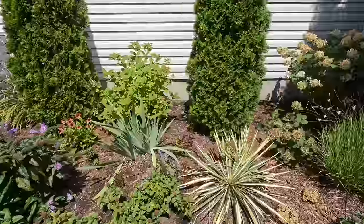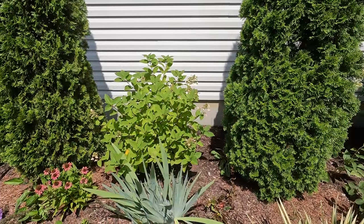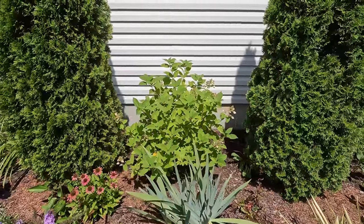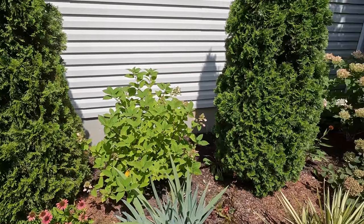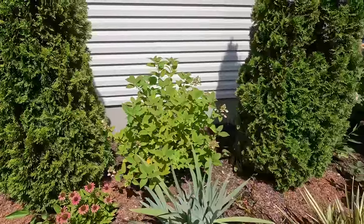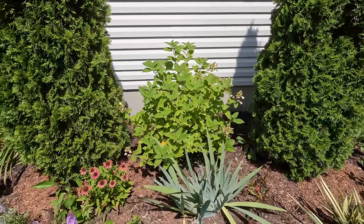This is Quick Fire, and for some reason, I got hardly any blooms on this one this year. It's looking kind of sickly. So I think I'm just going to be completely removing that one, which I didn't think is something that I would be removing, a paniculata from my garden. But I just don't like the way this one has performed. There's some newer varieties I could try over here that I'll be getting in this fall.